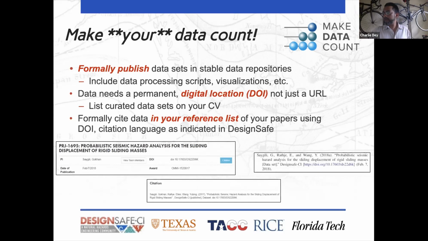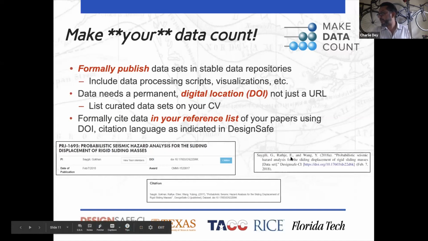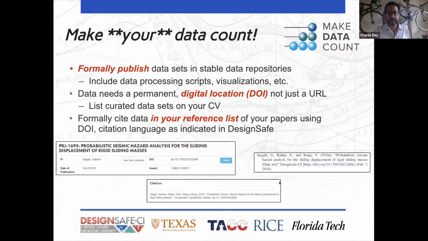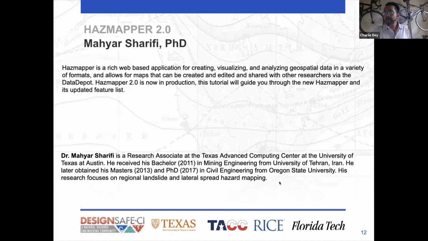All right, so you set up a project. When you have it published, all you do is click the citation button, and it gives you the citation for that data set that you can then copy and paste into your document. All right, so that's a little bit about DesignSafe, and a little bit about how important your data set is.